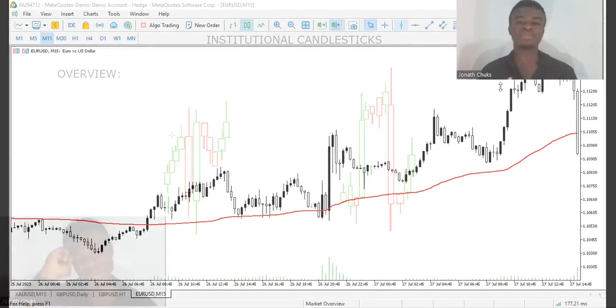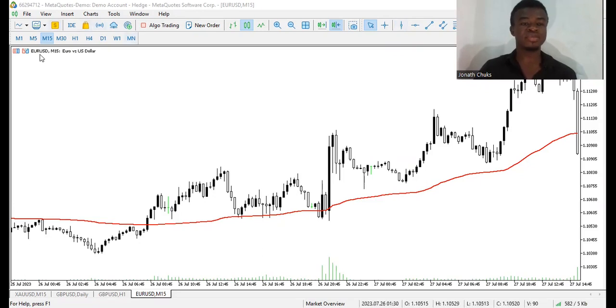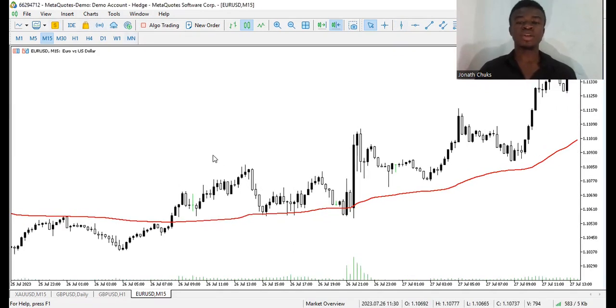Okay, all right, welcome to the live chart now. Still on the institutional candlestick now. Now, this is Euro USD in 15 minutes time frame. Let's toil through this Euro USD and I will give you instances of the institutional candlestick and I will tell you how to trade it, how to use it as a strategy. Whenever you see an institutional candlestick, how to handle it and how to make profit from it.